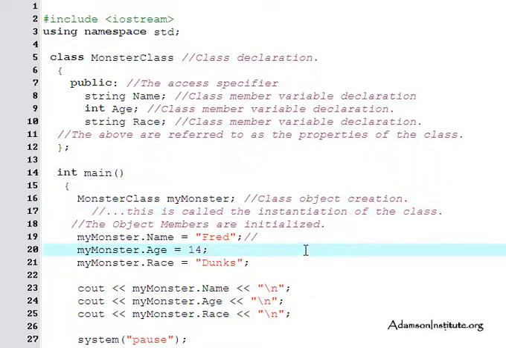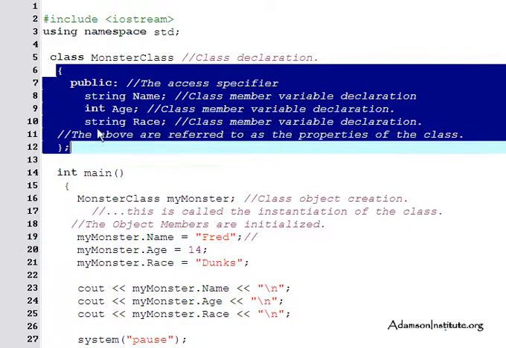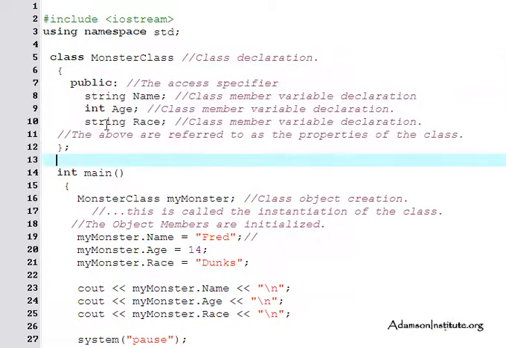What's important about this is to know how to set this up, but what's equally important is to understand the vocabulary. What do the terms mean? Because if you're on a job interview and you tell somebody, I've had object-oriented programming, they may start asking, okay, what's a class member? Well, the class member is nothing more than a variable declaration within the definition of the class. All of this right here is the definition of the class. And they might ask you, well, what are the properties? Well, the properties are all of the class members. It has three properties. Okay, that's it for now.